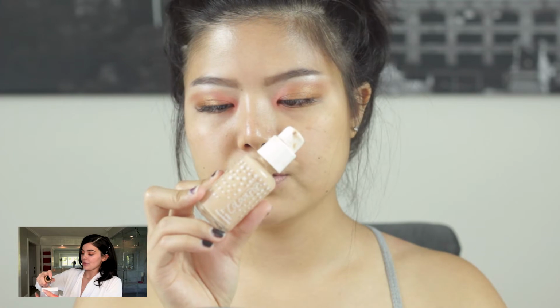This is Colourpop No Filter foundation. I really love this. Squirt it one, maybe just two first to see. Normally I don't really use a brush to apply foundation. Well, let's see if that works.